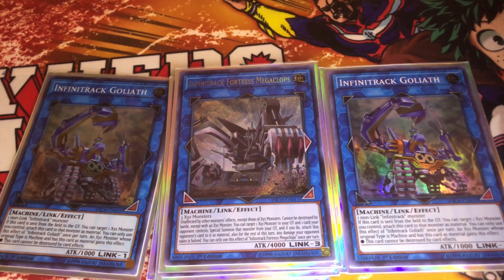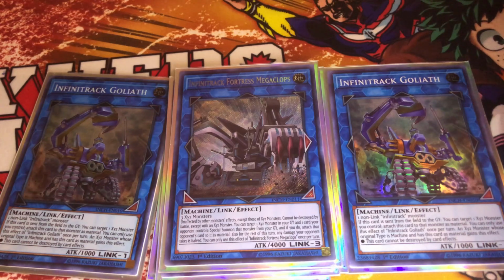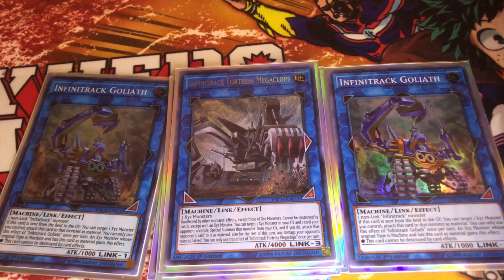It does take 3 Xyz monsters as its materials, but it's unaffected by other monsters' effects except other Xyz monsters. It cannot be destroyed by battle except with an Xyz monster, and you can target one Xyz monster in your graveyard and one card your opponent controls, special summon the monster from your graveyard that you chose, and if you do, attach that opponent's card to it as material, and for the rest of the turn, any damage your opponent takes is halved. It's definitely good, and it's a 4K beater on the field. The only issue I have with it is the fact that it does absorb a lot of resources, taking 3 Xyz monsters. And like I said, other decks can sometimes take more advantage of this card than this deck can.